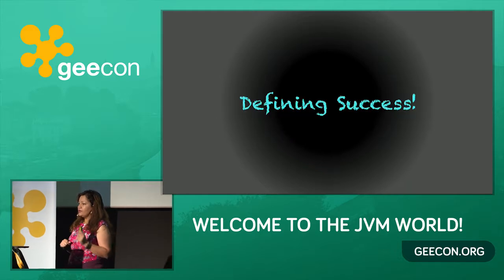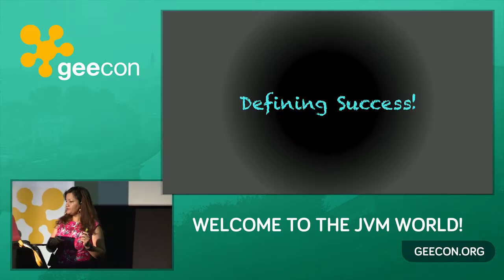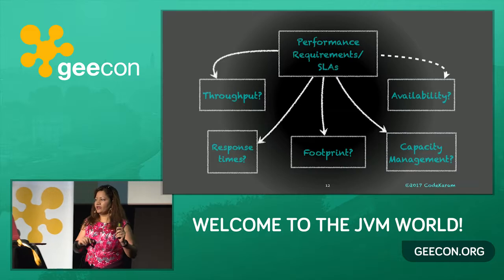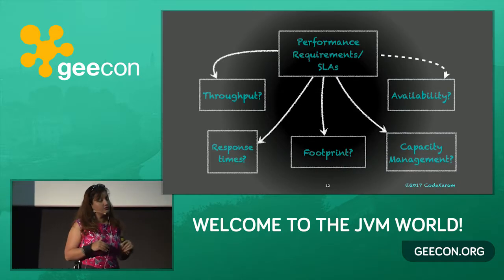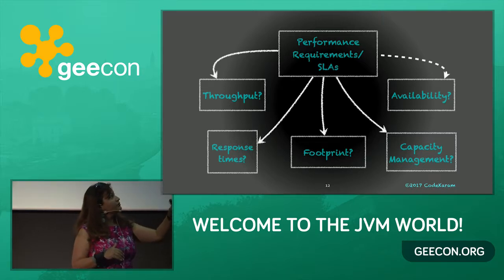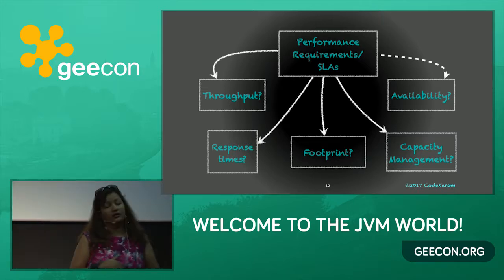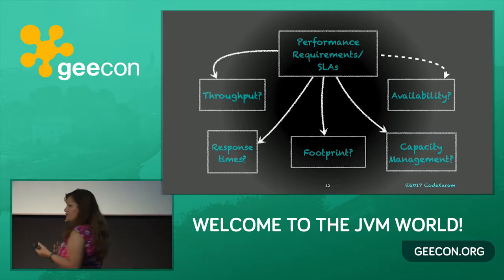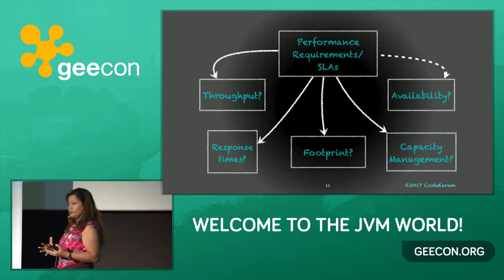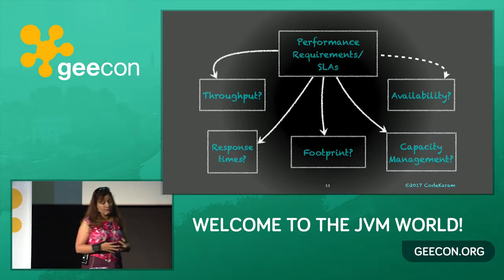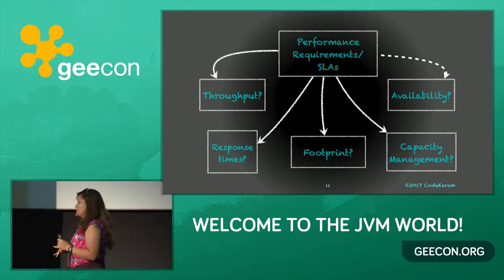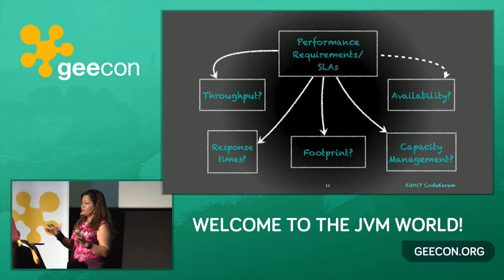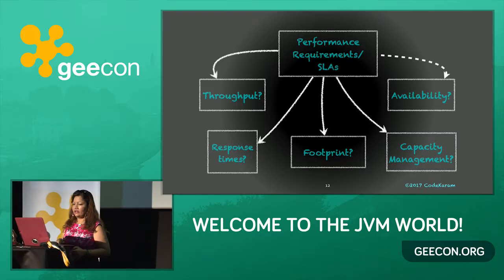So let's do defining success. Like I mentioned, we have system level agreements, and these are the agreements that I told you about. There's something called availability, but I'm not going to cover that right now. That could also be in a highly available environment of distributed systems. Availability would be something that you would be measuring as well. But there are other factors to it, so I'm not covering that right now.